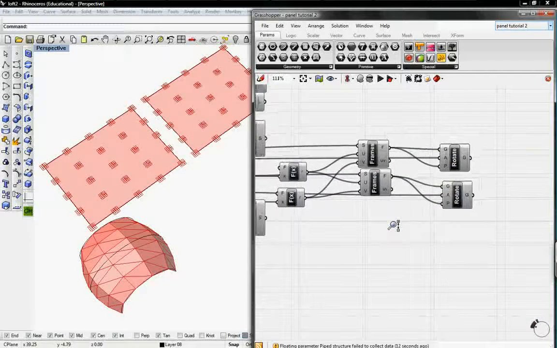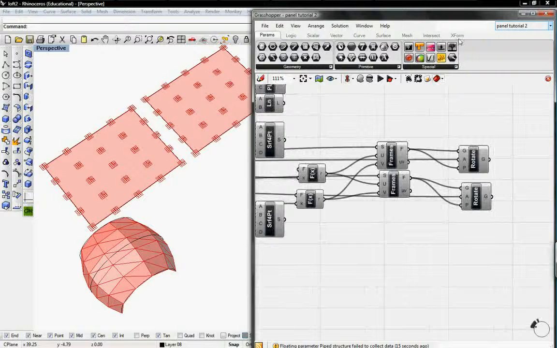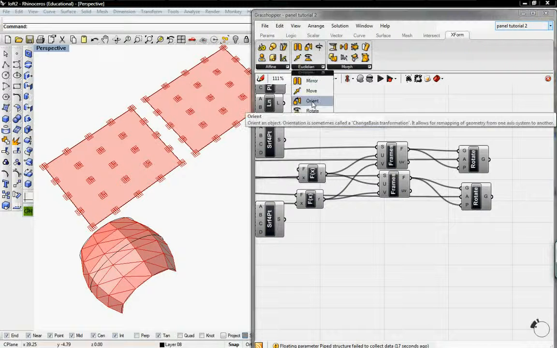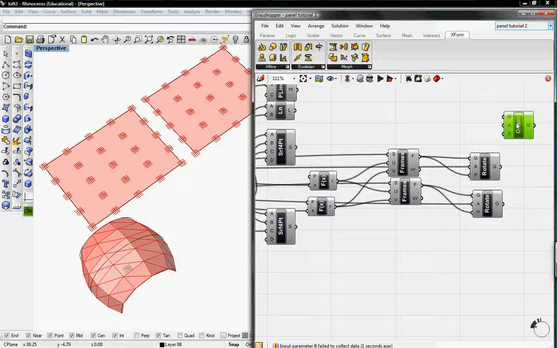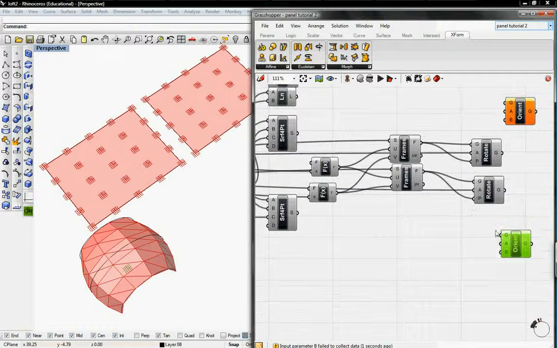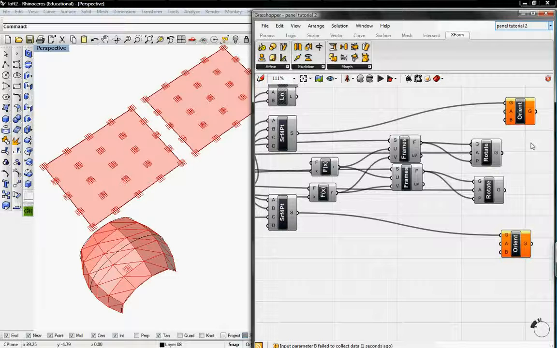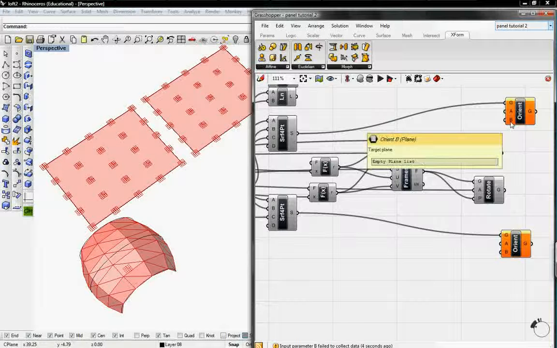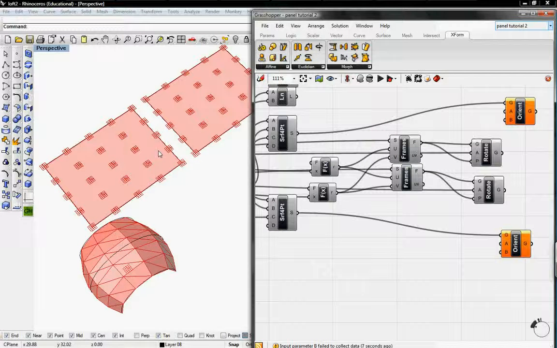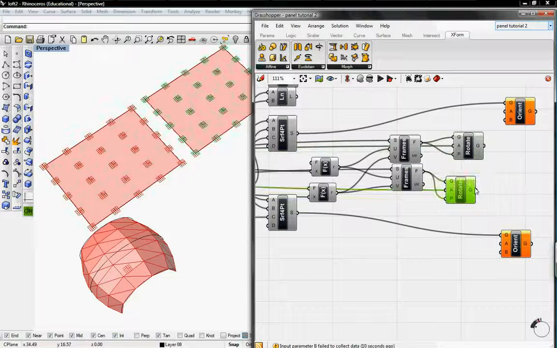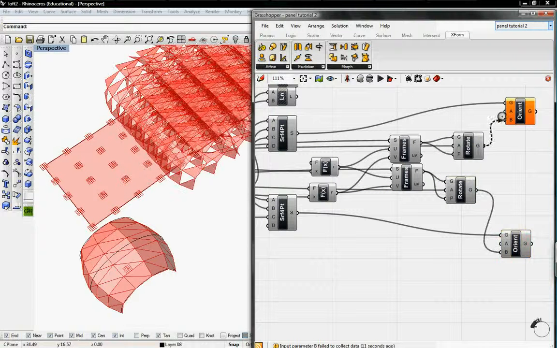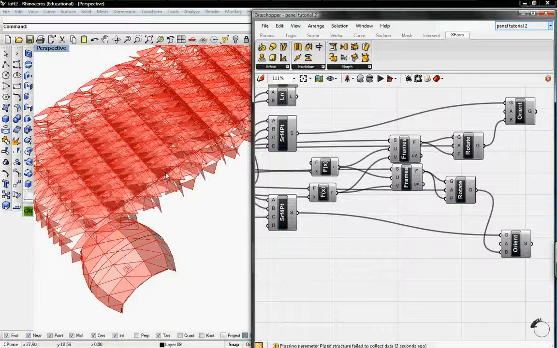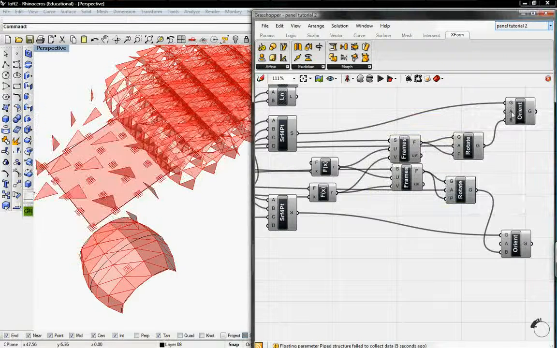And then now we can orient. So to do that, we'll go to Transform, go to Euclidean, and Orient. I'm going to copy and paste this because we need two. Put this into G, which is our surface. And then it'll ask for a reference plane and a target plane. So our target planes are the planes that we created on our surface. So we'll put that into B. As you can see here, it created all the geometry in place into B. And to fix that, we need to flatten all G, A, and B.